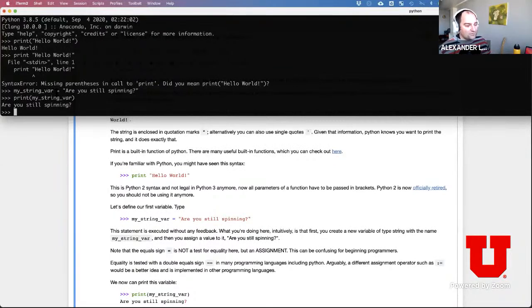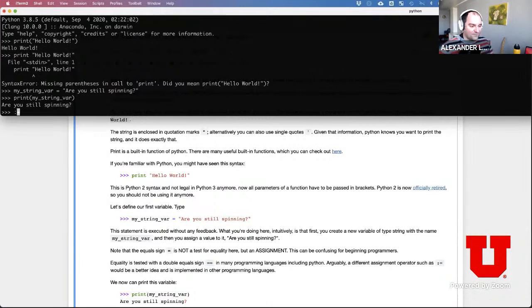So one thing to note here that trips up people who haven't programmed before is this assignment. I'm using an equal sign to say the variable here is assigned the value on the right side. Typically an equal sign is not an assignment operator, but in most programming languages, this is actually an assignment operator. And if I want to do equals, I would have to do two equal signs. So this would be a check for equality. But an assignment operator would be just a single equal sign.